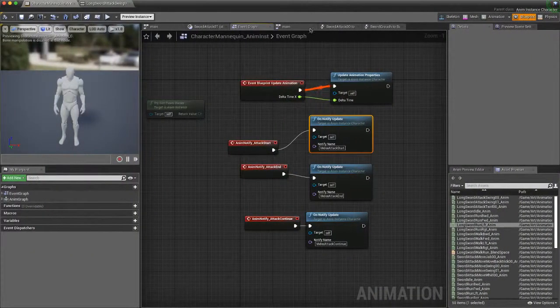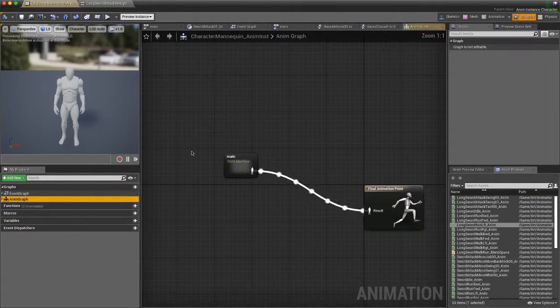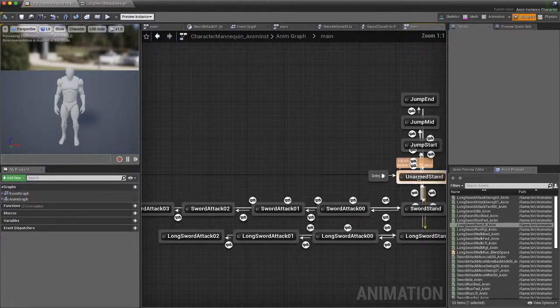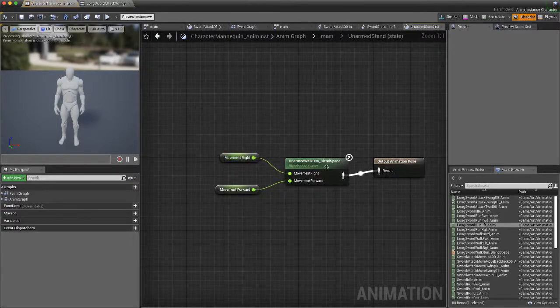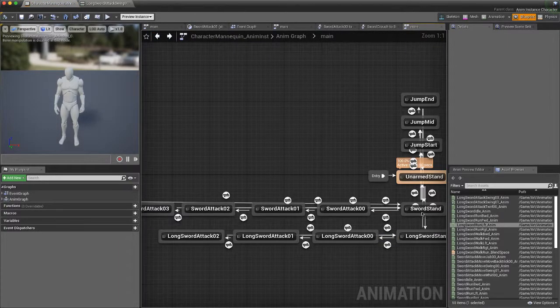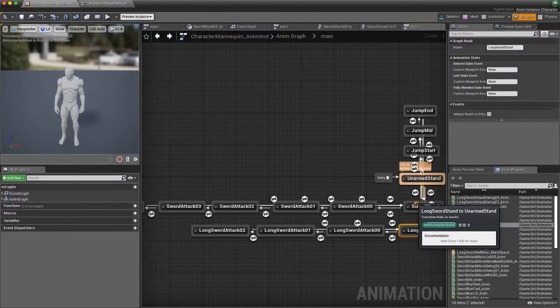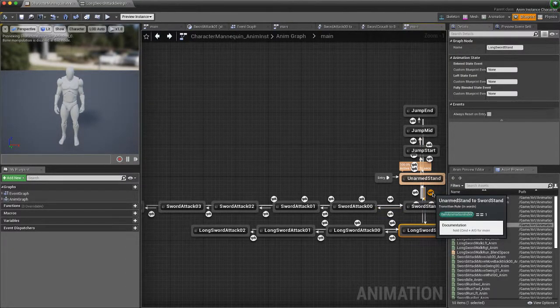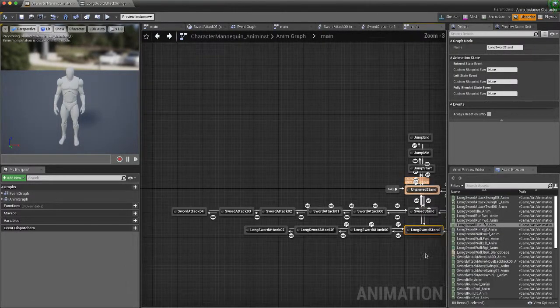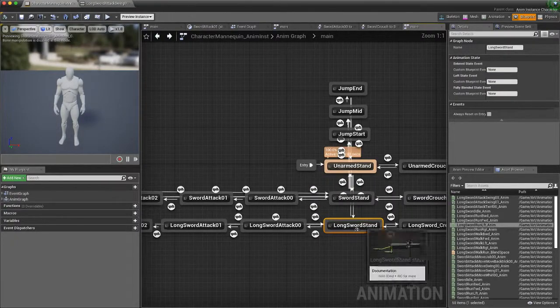And then in our animation graph, we have our blend space for our unarmed movement, our sword movement, our longsword stance. And you can see it's using item animation index 0 for this one, 1 for the sword, and this one's the second one.